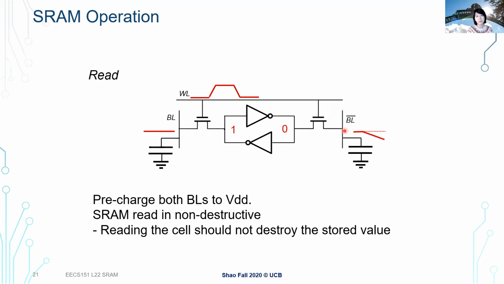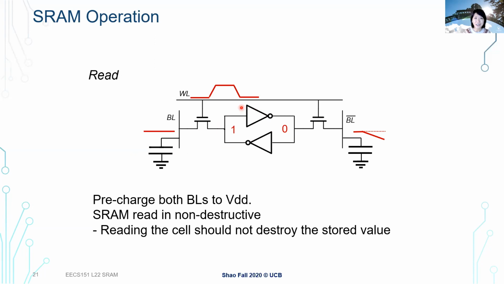So what's happening with a read is that we want to sense what's the value actually being stored in my SRAM. I don't actually want to overwrite, right? I don't really know what's the value here. For a write, actually, I know exactly what I'm going to write, right? So if I want to write a 0, I set my bit line to be 0. If I want to write a 1, I set my bit line bar to be 0. So I always know what I want to write.